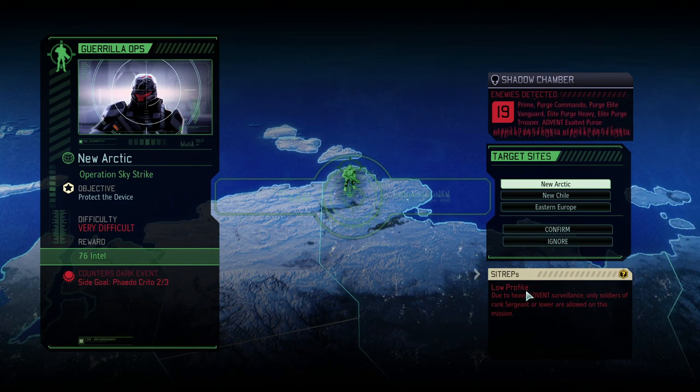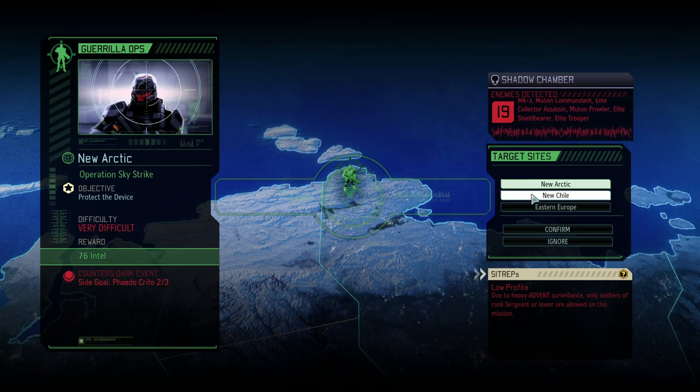Low profile? Oh, wow. Low profile, very difficult protect the device mission. And I've just sent all of my troops there. Guys, I'm not sure if I could do that. I mean, that's Sergeant's advanced Purge Bishop, Mutant Commander. Wow.